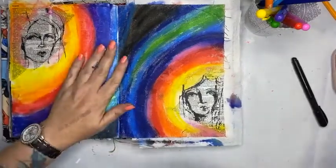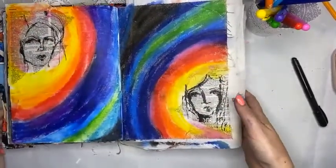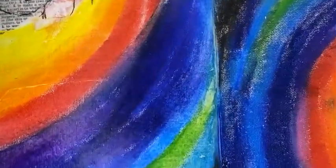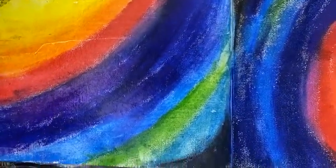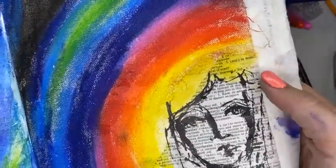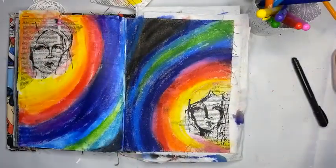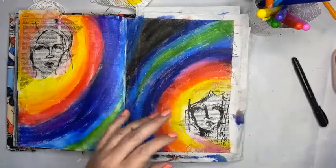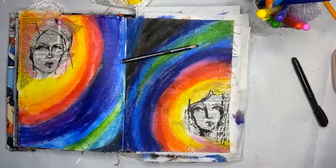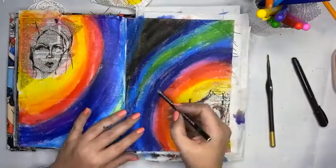This now has almost set, I think. It feels like it's kind of set. I'm going to bring it up to camera so you can have a bit of a close-up look. You can see that on the cotton paper, it's actually quite smooth and it's blended really well. With a little bit of water on the canvas side, it's not too bad either. I'm pretty happy with that. Right, let's find a Stabilo pencil, and I have got a fine paintbrush. Let's see what happens.